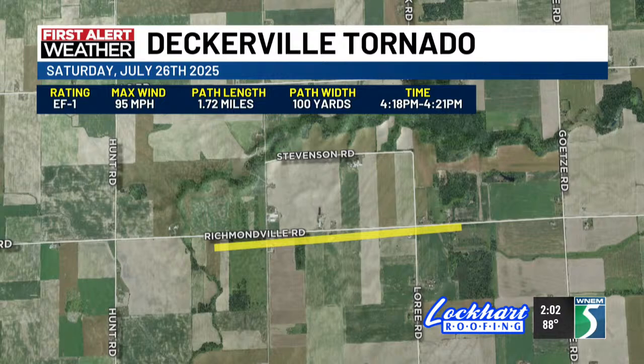Now, from the survey, they did say that the tornado touched down west of Maple Grove Road and south of Richmond Road. And so based on the drone footage that they collected from the Sanilac County Sheriff's Department, it was determined that the tornado started along the southwest edge of a sugar beet field, and the tornado then tracked slightly north, moving across an adjacent cornfield. As the tornado did move east, tree damage was noted on either side of Maple Grove Road. Numerous large tree limbs were snapped and carried 50 to 100 yards to the east-northeast.